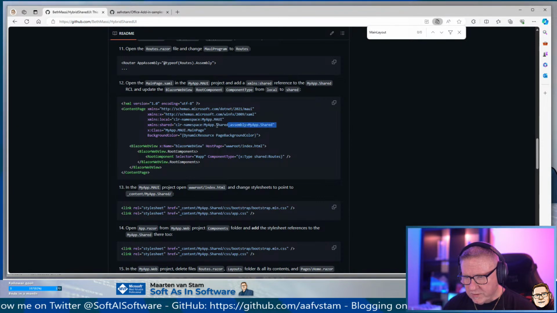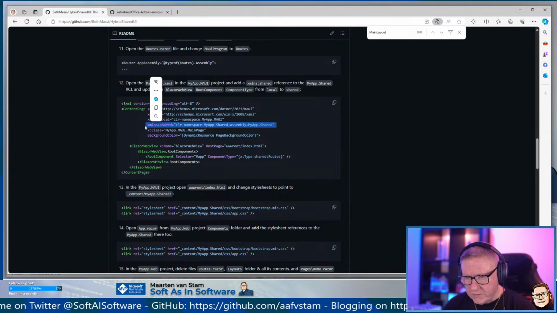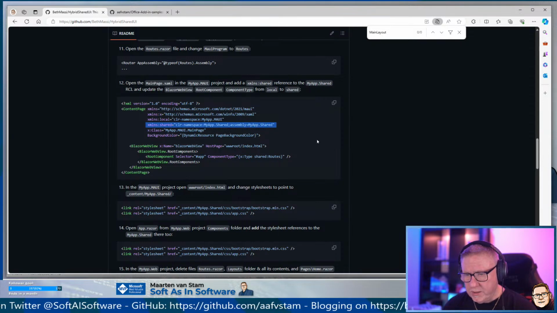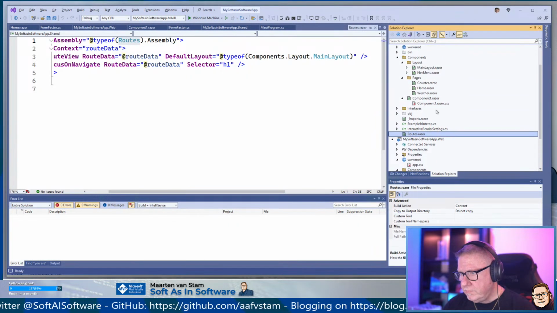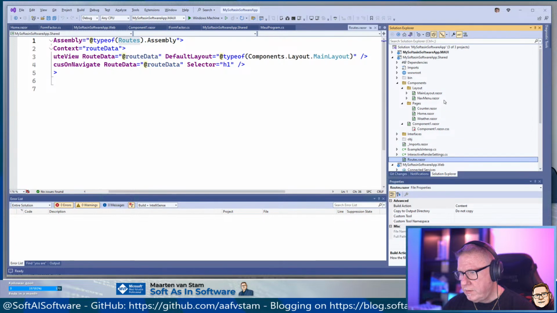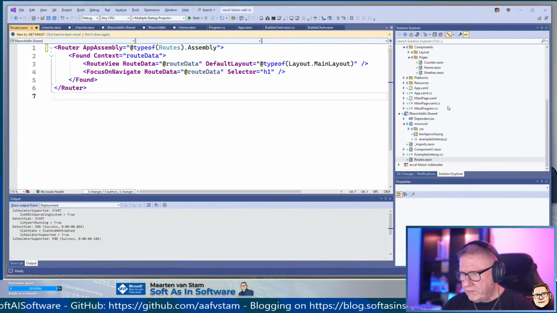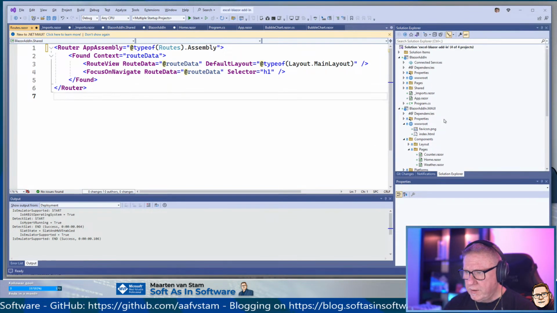It's this one. Copy. Other project, this one. MAUI, where's MAUI? Here.